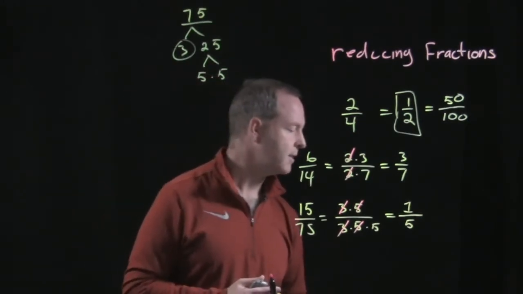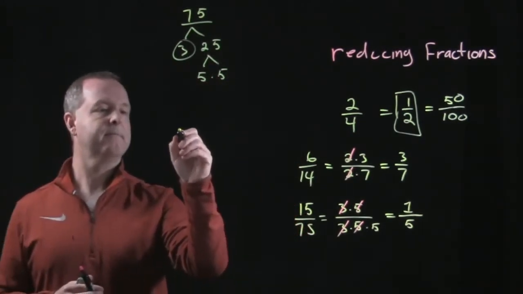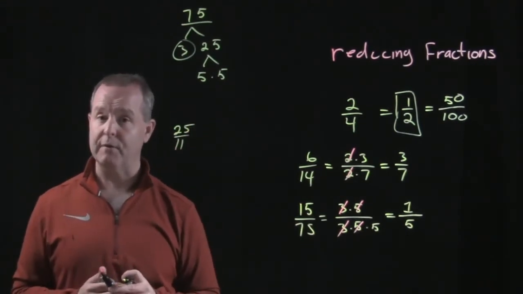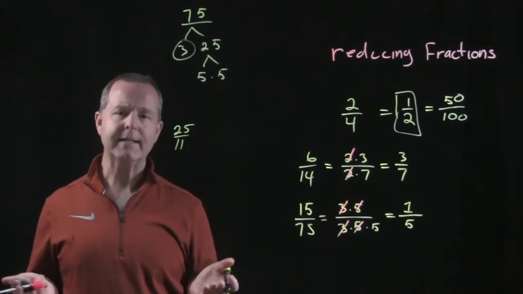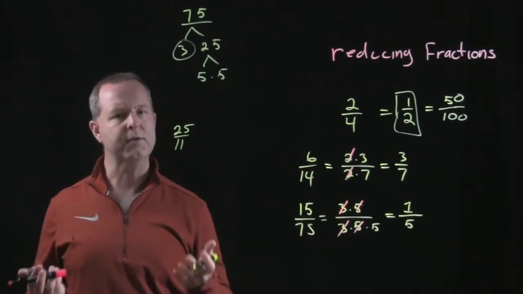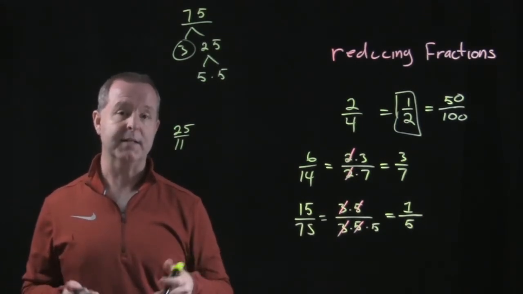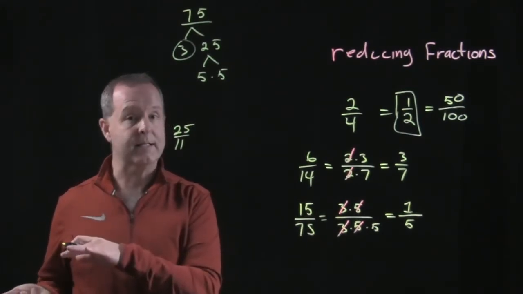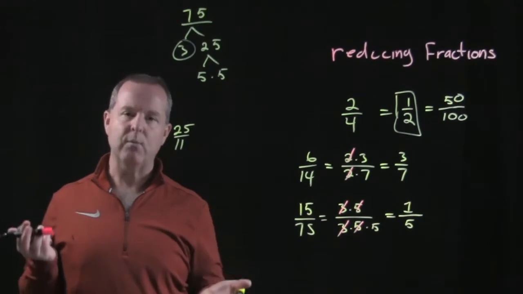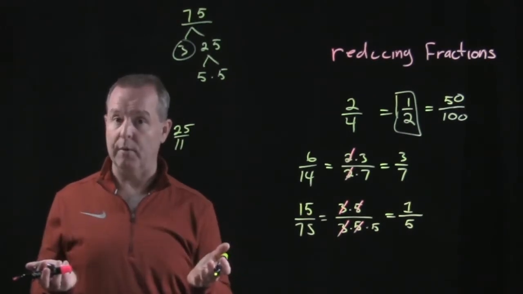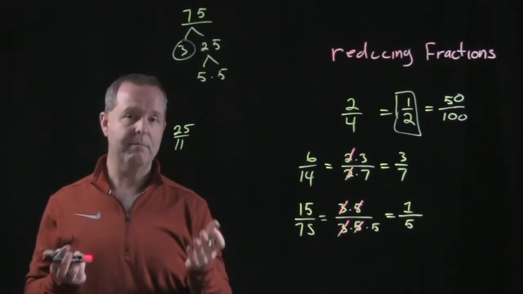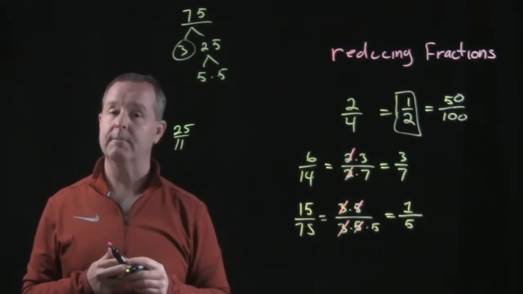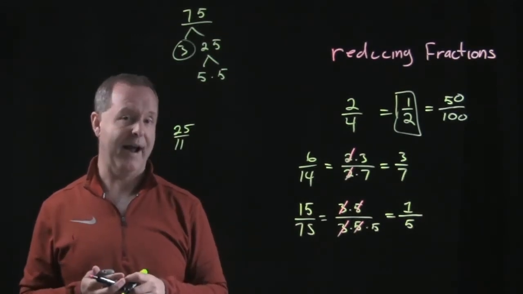All right, two more examples. 25/11. It's an improper fraction. And it's all right to have improper fractions. I know when you're reducing problems, you might reduce it down to an improper fraction and you feel the urge to change it into a mixed number. I'm fine with either one. I want you to be able to do both, but the context of the problem will probably give you enough information to know, do I need to convert this to a mixed number, or is leaving it an improper fraction fine?